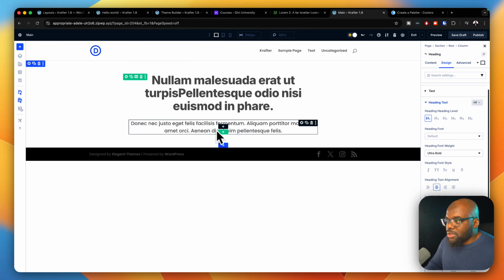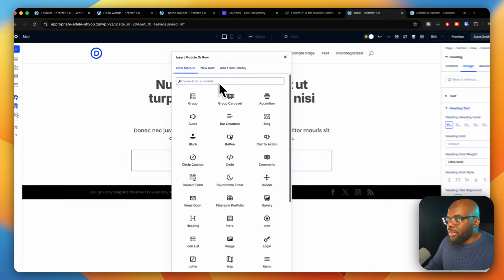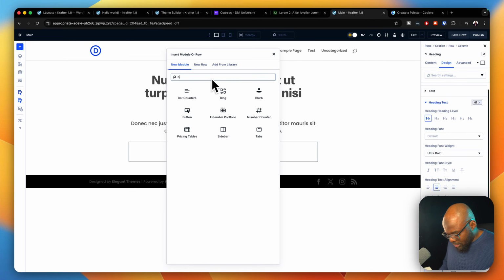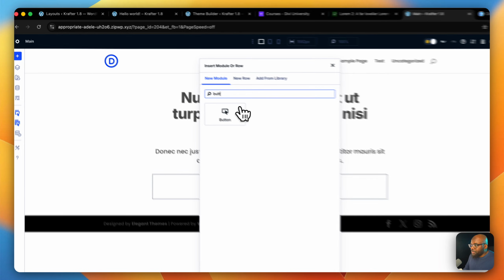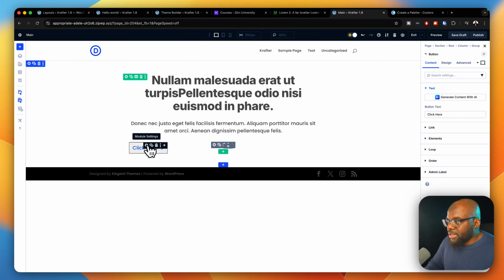So the next step now is to decide what you're going to add in here. Perhaps you're going to add some call to action buttons. To do that, and they can work really well in this actual design, I'm going to click on this plus button and group. So in this group now, we're going to have 2 buttons. So I'm going to choose my first button like that. And then I'm going to go in and choose the preset.